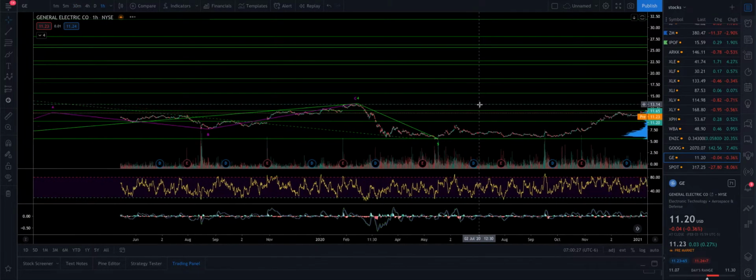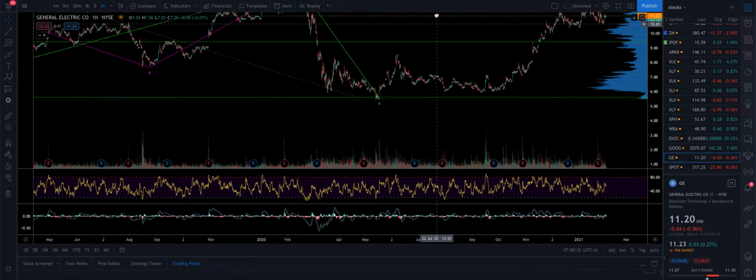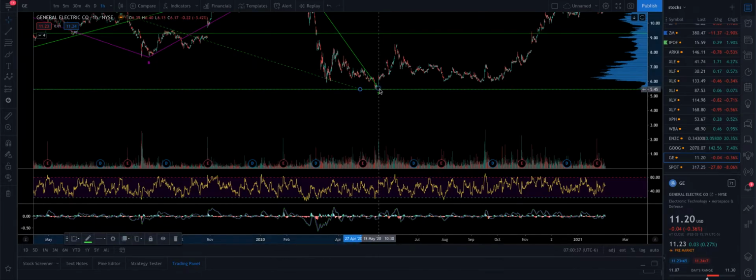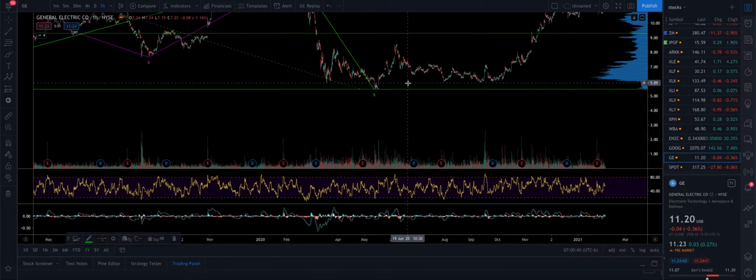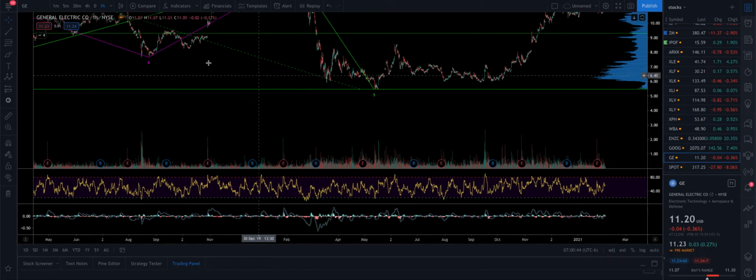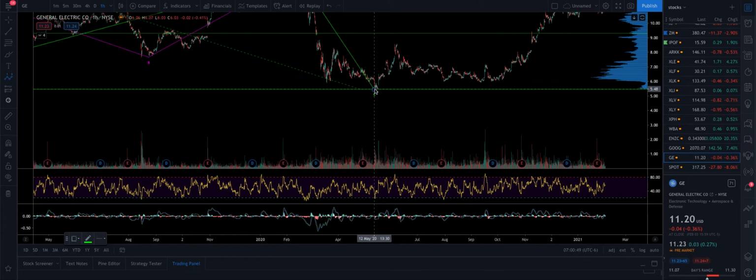All right, so we can see that our most recent lowest low is here. So I'm going to adjust this just slightly, right about there. Now, this definitely looks like a 1, 2, 3, 4, 5 up. It's very small. This would be considered a minuscule wave. So I could count this as our 1, 2, looks like a 1, 2, 3. It does not go back into the peak of 1, and then an extended wave 5.